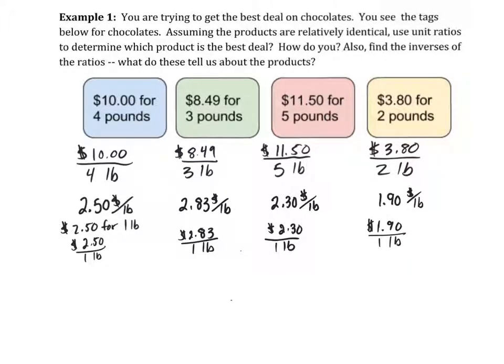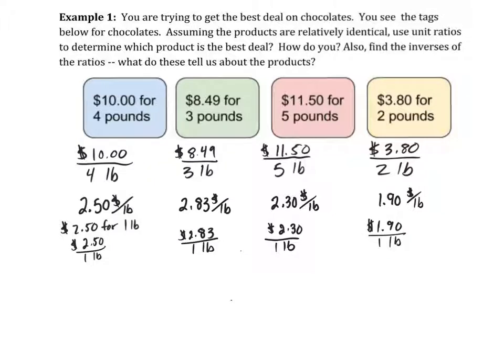So I went ahead and calculated the unit ratio, and we know it's a unit ratio because we're just doing the division. If we wanted to write it in ratio form, we have this bottom line here. If we think about how we might see it in a grocery store or at a market, it probably looks like this second row, but it's presenting the same information. I did the division for $8.49 for 3 pounds, and I got $2.83. The unit is dollars per pound. It cost me $2.83 per pound.